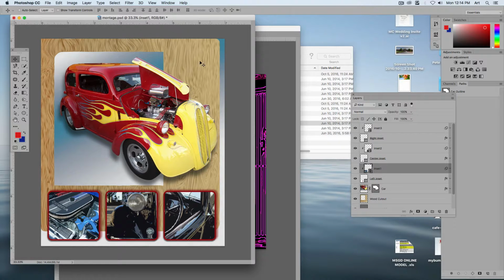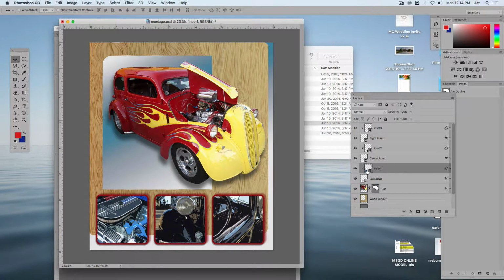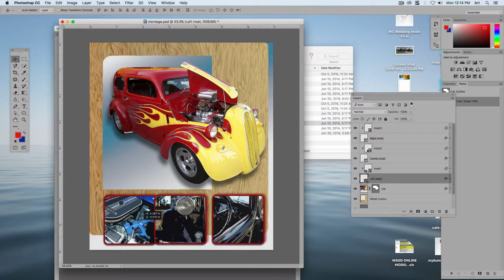So on one layer, you can see I've got inset 1 is this image. With it inside of its own layer, this allows me to move my picture around, place it exactly where I want to go, or change up the shape that I have and move it around and change its size as well.